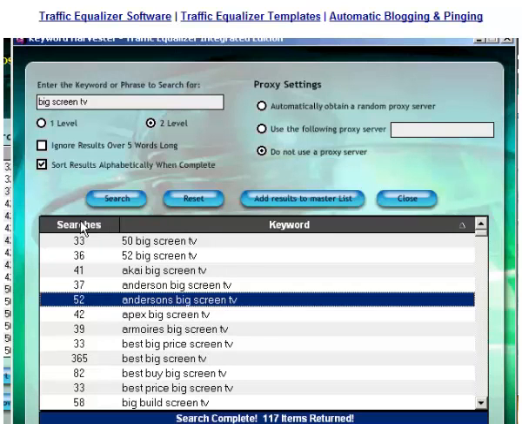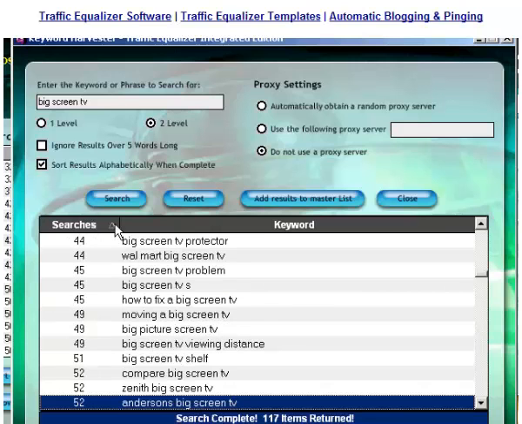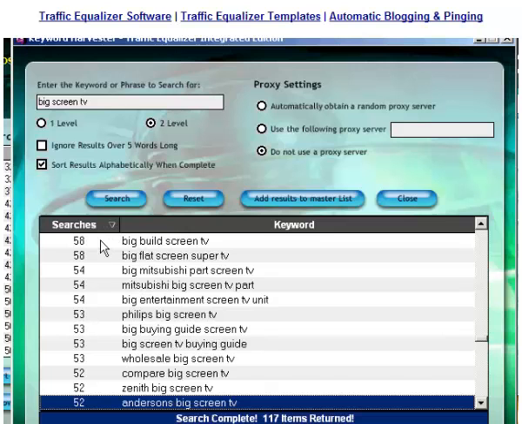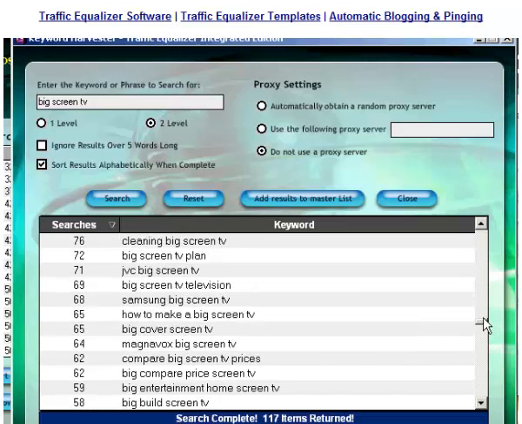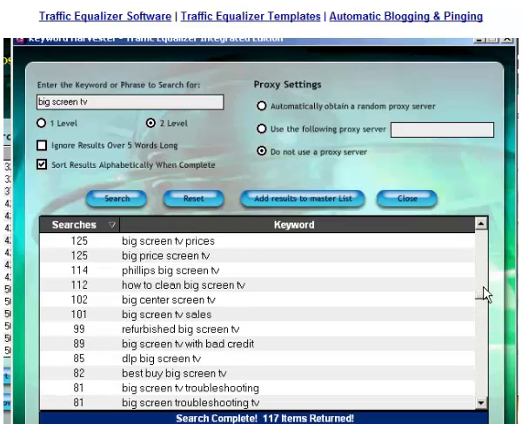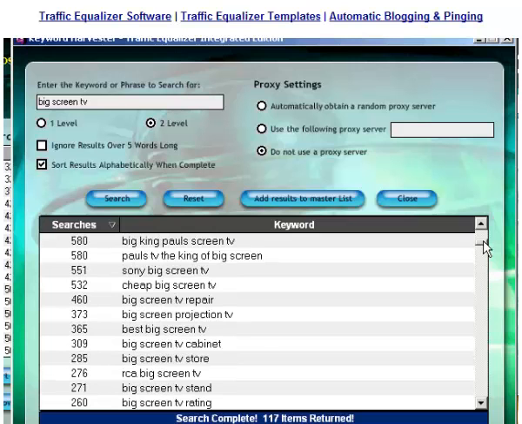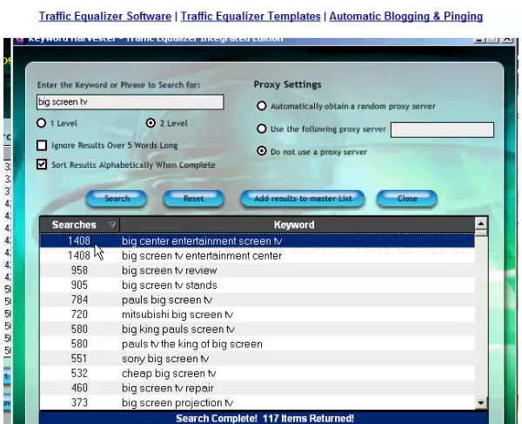And if we click on searches again, and once again, so the arrow points down. Okay, let's scroll to the top of the list. The most popular search term was Big Center Entertainment Screen TV. 1400 searches. Okay, so add results to master list.